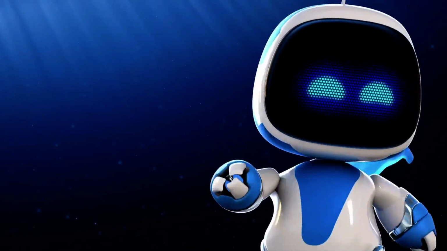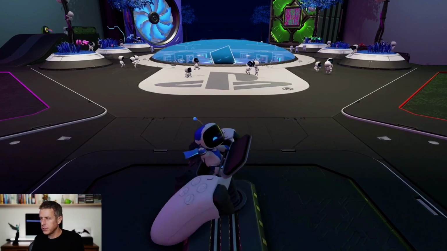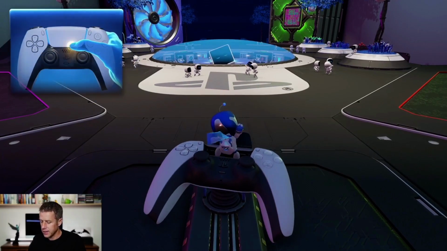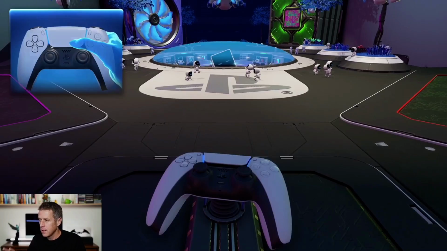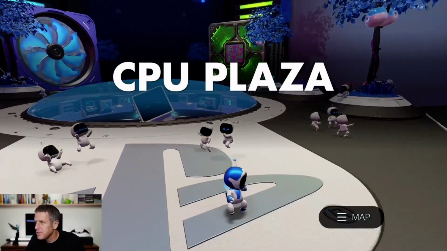and how that relates to gameplay with Astro's Playroom. So let's call it up here and go hands-on live with PS5. So you can even hear the sound of my bot walking around. So full 6 degrees of motion as always. Looks like I'm going to have to flick up here on the pad to release my bot. And we are in CPU Plaza.